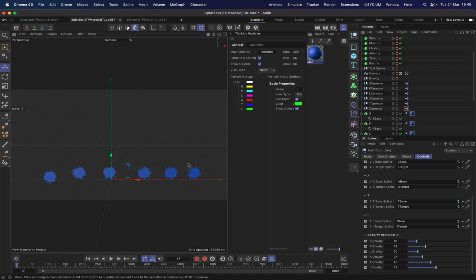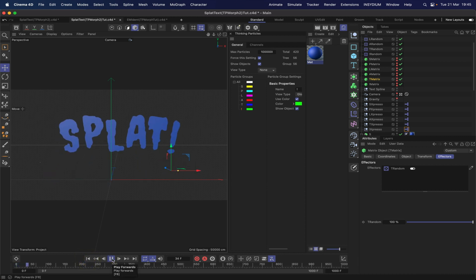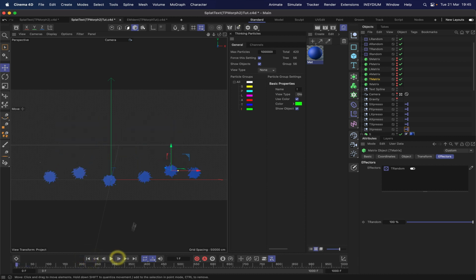And you can see our start positions for our daubs of paint. I mean, we can make those different if we wanted to. We could just move our matrices around and make them so that they're more irregular. Let's just move this one down a little bit. Move this a little bit down there. Perhaps bring this one up a little bit and leave that last one where it is. And if we play again, now they're all slightly irregular. If we go back to here and just go forward one frame, we can see that they're a little bit irregular too, which makes it perhaps a little bit more interesting.